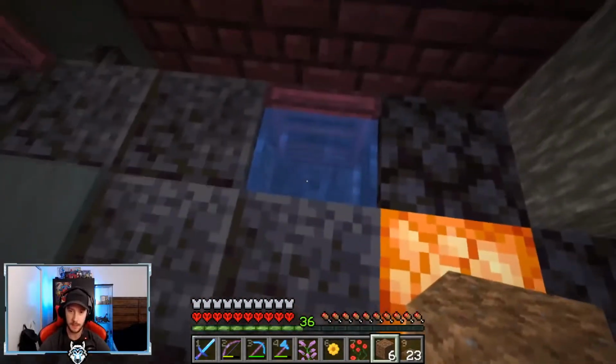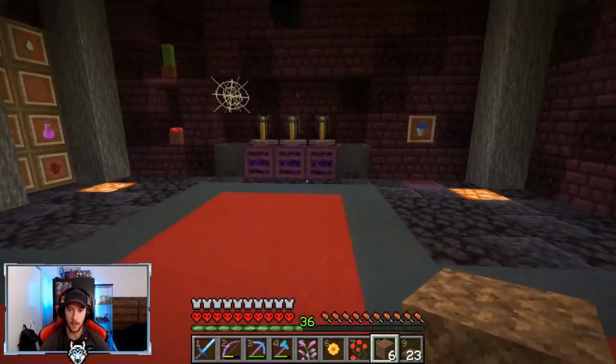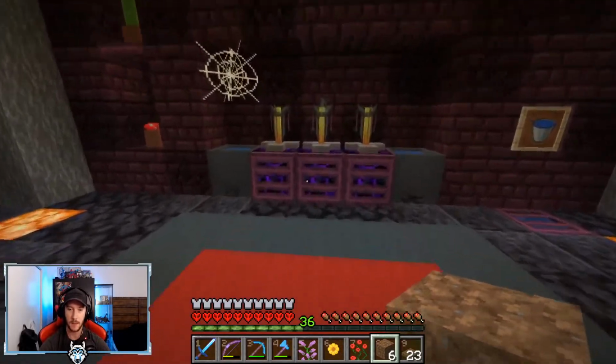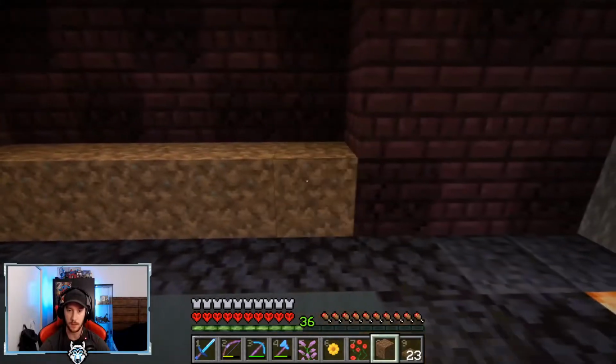Over here we did make an infinite water source. I like the way it's at. We decided to label that just to give a little bit more going on this wall over here. And then I think that's about all we've done over there. So now that we come over here, we're gonna throw down our dirt.